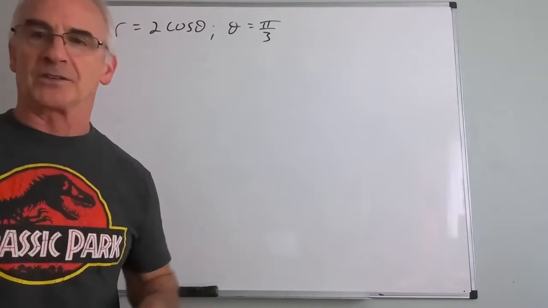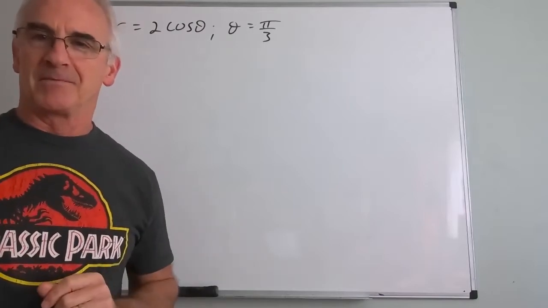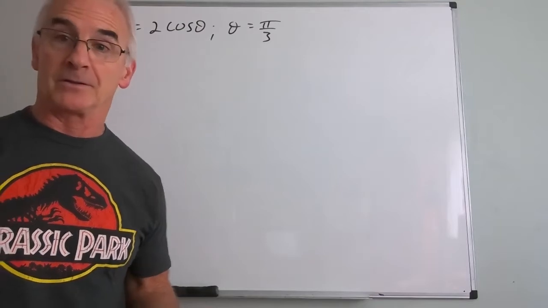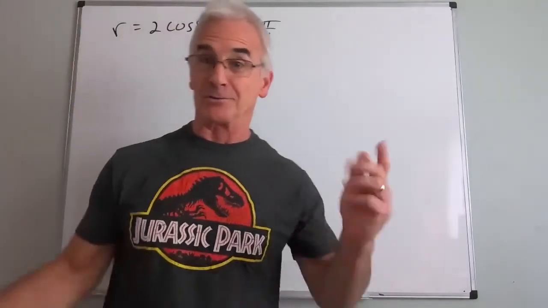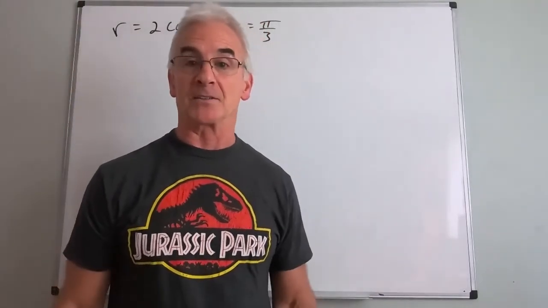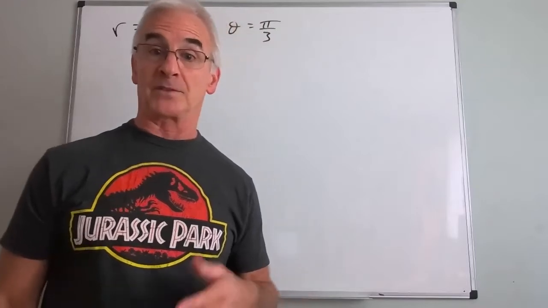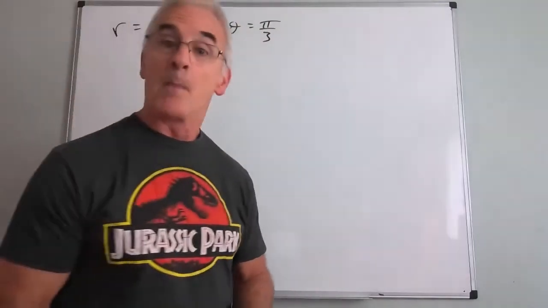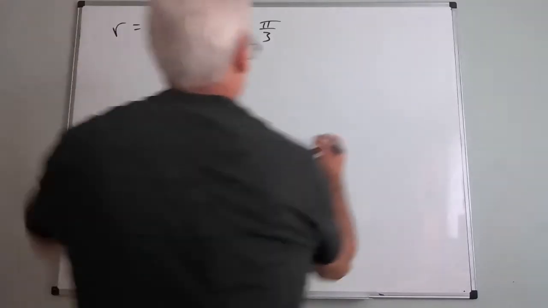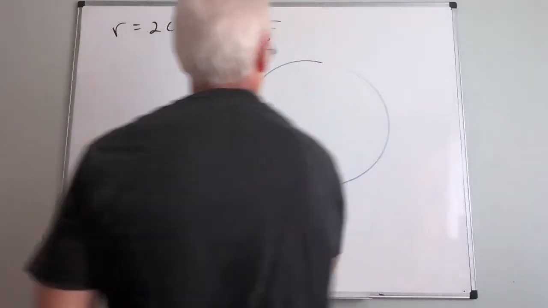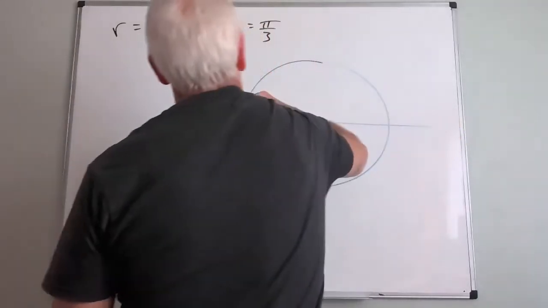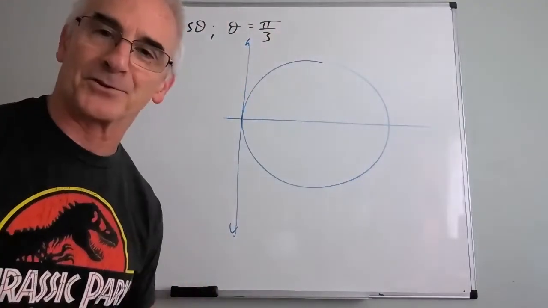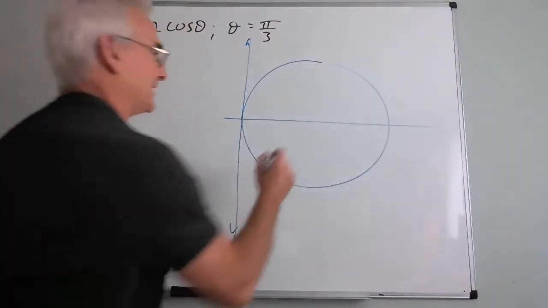Without you doing any work, did you remember what it was? Both R equals sine and R equals cosine are the graphs of, I'll give you a hint, they're round. Circles. Yeah. R equals cosine is a graph of a circle that's on the x-axis. R equals sine is a graph of a circle that's on the y-axis, but also passes through the origin. So this graph here, I'm going to draw this fairly accurately. See, I cheat. I don't draw the axes and then try to fit the circle, I draw the circle and then fit the axes in.